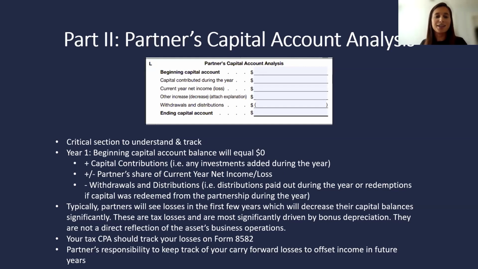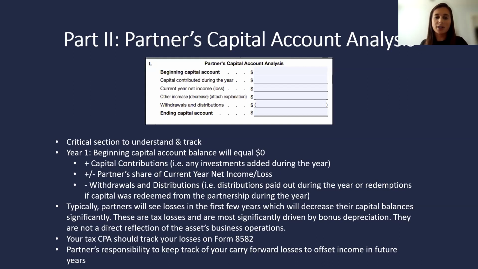a sizable depreciation expense. So what that's doing is it's taking your net income from your operations and it's backing out depreciation, and it'll calculate your loss. So to clarify, it's not a direct reflection of how the asset is operating. It's really just a tax loss to help generate this passive loss.